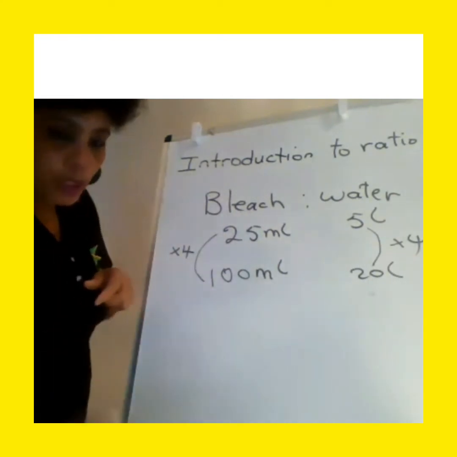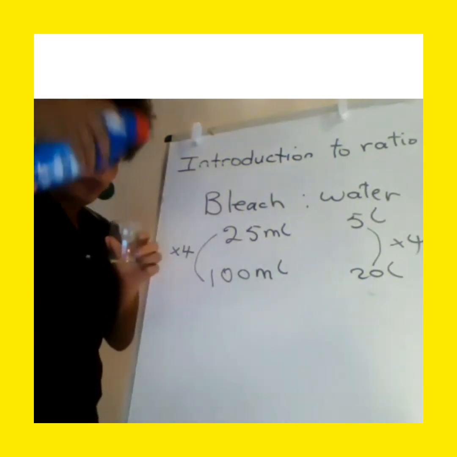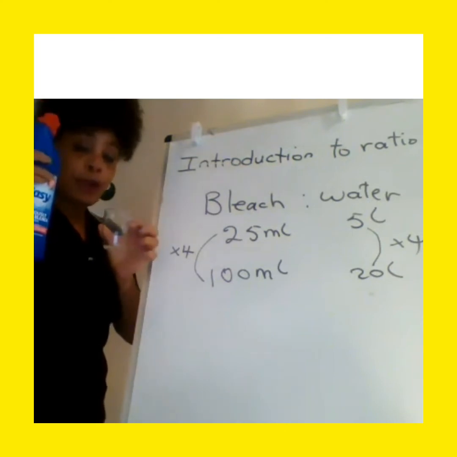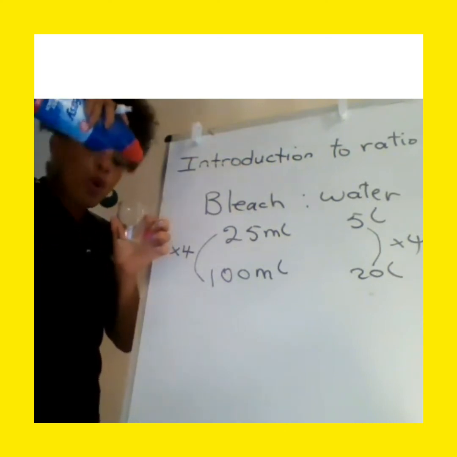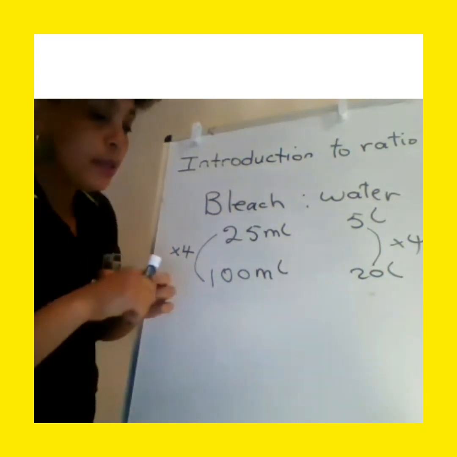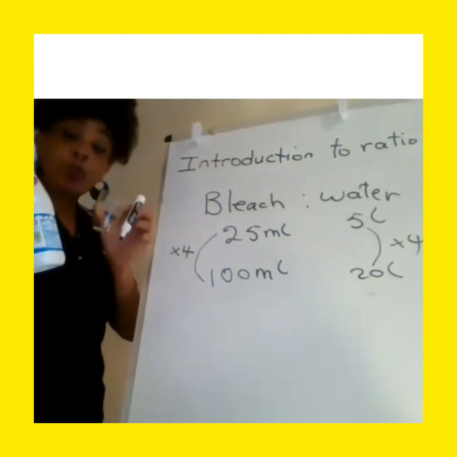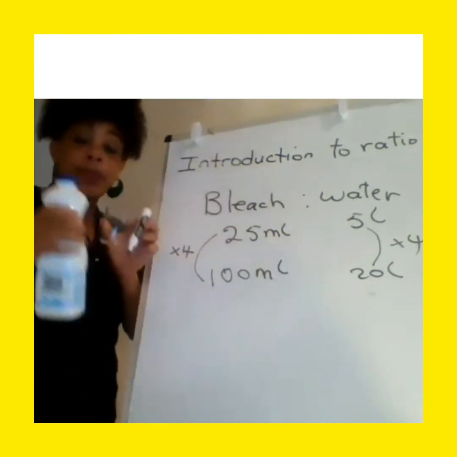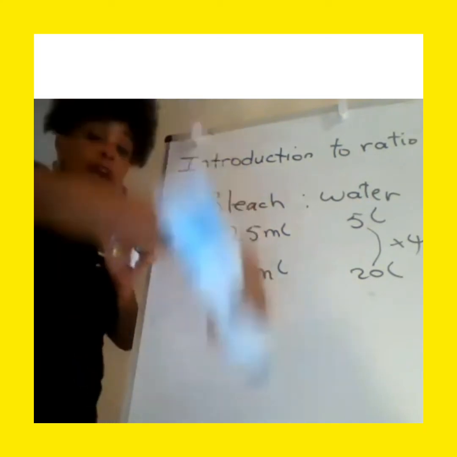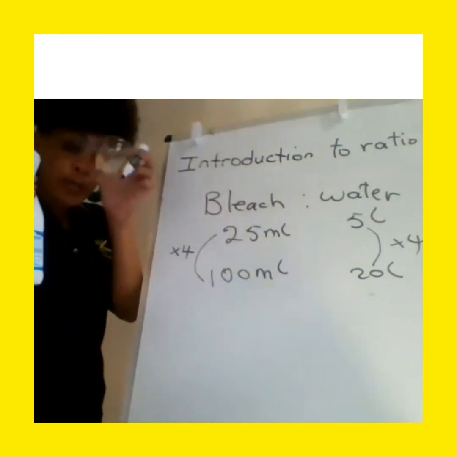So here, if I was going to fill this with bleach, making it 25 milliliters, I'm not going to pour the bleach for safety purposes. So here, if I pour this full, which is going to be 100 milliliters, it means I've got to do this 20 times. Because if I put 25, it would be 5 of this. And another 25 would be 5 of this. Another 25 would be 5 of this. And another 25 would be 5 of this. So 4 25s is 100.